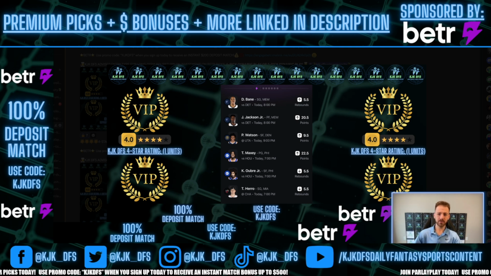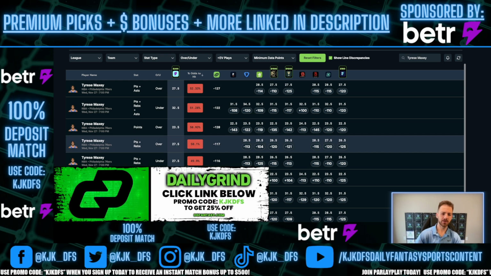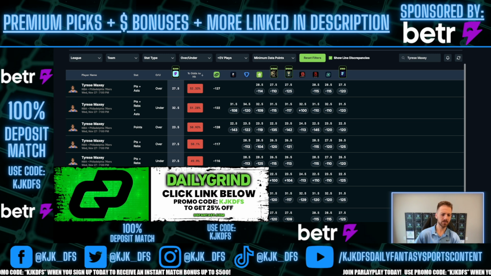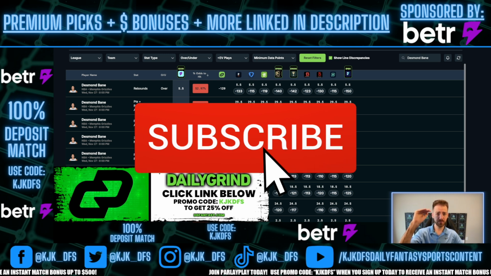So Desmond Bane over 5.5 rebounds was the top one in this slip. So let's go ahead and bring him in here. Let's talk about why we like Mr. Desmond Bane. He's going to be heavily favored on multiple different sportsbooks to go over the 5.5 rebounds. And what does this data mean? They're factoring in, guys. You can see the very best prop you could take on Desmond Bane is the over 5.5 rebounds. Why is that?